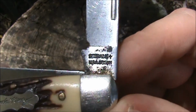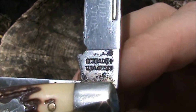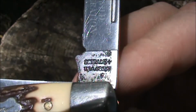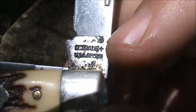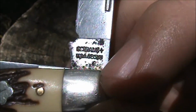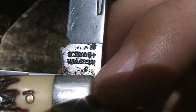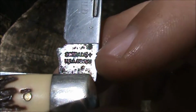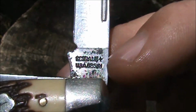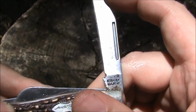And here's our gunked up tang stamp, SCHRADE Plus USA 885 UH. It's hard to read through all the corrosion. This knife was fairly dirty when I got it, and this is some of the staining and tarnish left on the stainless steel blade. But you can see the SCHRADE Plus. Again, the plus sign signifies the stainless steel in the blades.